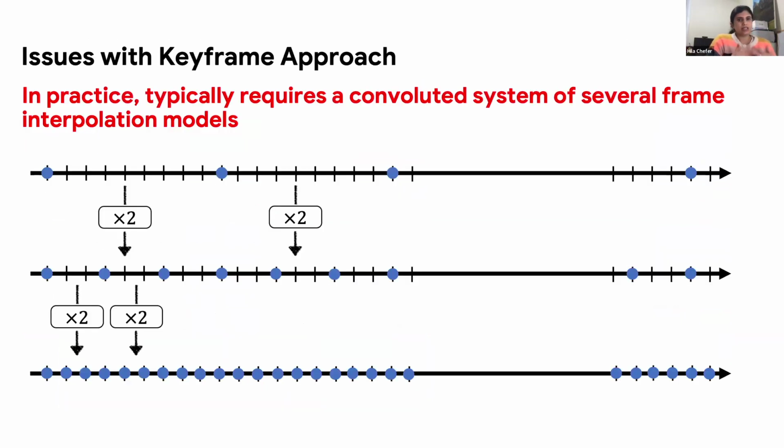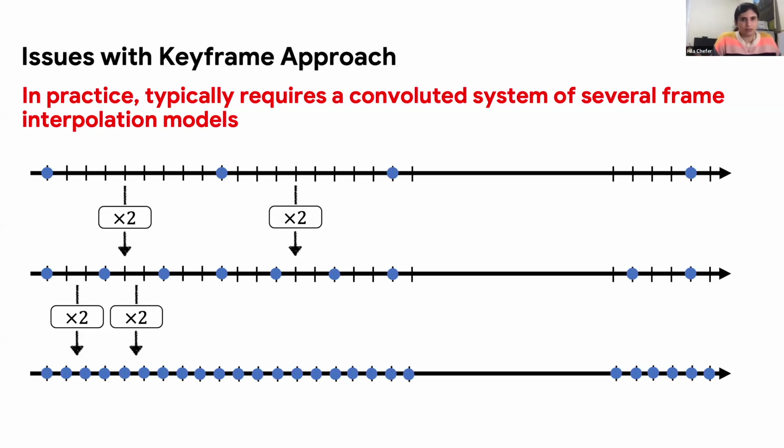So let's take a look at some of the problems with the approach that I just described of generating distant keyframes and then interpolating in each one of those windows. The first issue is a rather technical issue. Say we want to generate, again, 80 frames, and say our memory constraints only allow us to generate 20 frames at once, right? This is just the physical limitation of the hardware that we're using. So if we want 80 frames, we would need to generate first 20 distant keyframes, and then temporally interpolate them into 40 keyframes, and then again interpolate them into 80 keyframes, which means that we're using a convoluted system of several temporal super-resolution models. So each inference is going to be constructed of a few temporal super-resolution models.